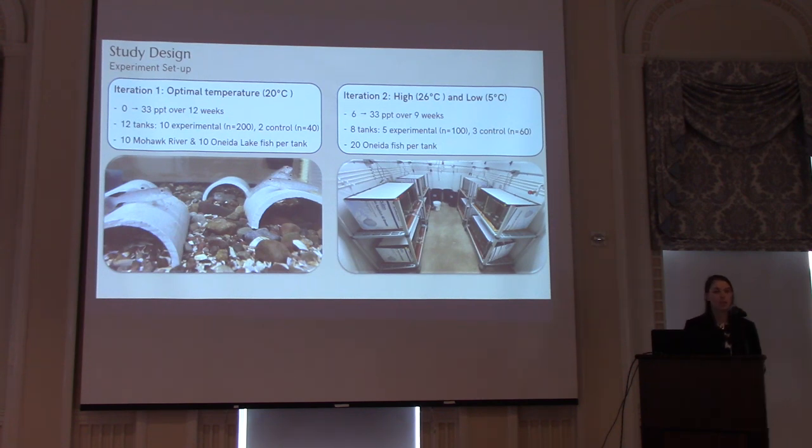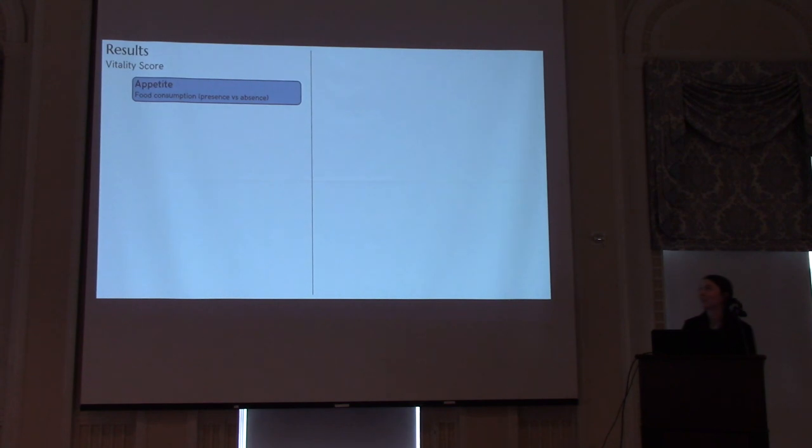So I checked tanks twice daily for mortality, and then we created a scoring metric to try to quantitatively measure stress in the tanks 3 days a week. We wanted to devise a way to quantitatively measure stress in the tanks without handling fish and created a vitality score. These are used in the commercial fishery realm and observer protocols, so I pulled from those in my own preliminary work to try to come up with different metrics to quantitatively measure those stress levels. The first metric is appetite.